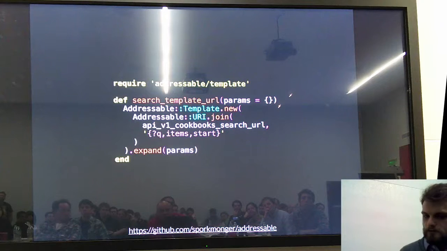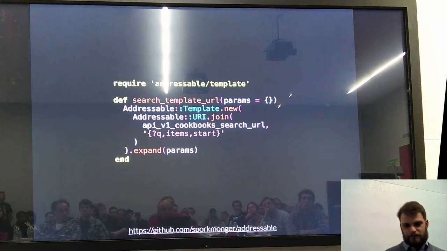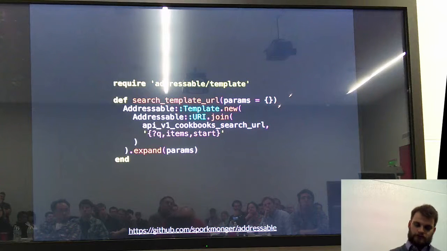But in any case, with the templates and stuff, I think it's awesome that there's so much activity in the Ruby community around trying to figure out better ways to do this.